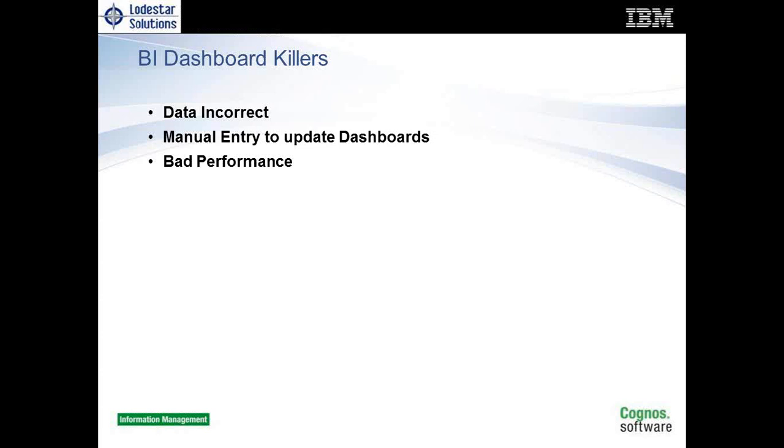Most of the time, what we find is that if you really look under the covers in that report, it's as if you're trying to travel from Chicago to LA, and instead of taking a direct route, you're going from Chicago to New York to Miami to Minneapolis to Oklahoma and then finally to LA. And your queries are running and running and running. So you need to look at how those reports are designed and make sure your power users understand your data.